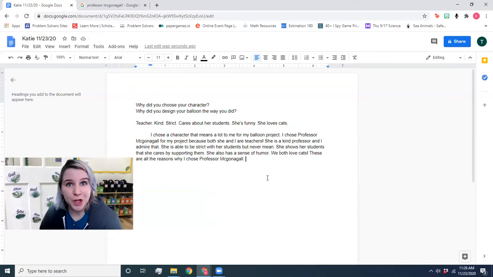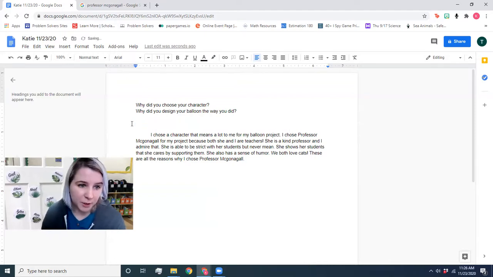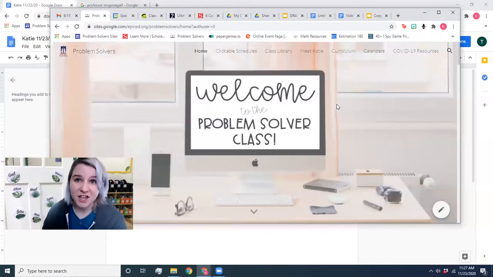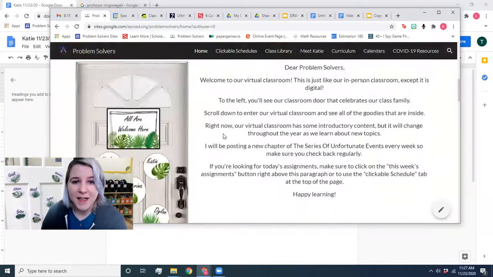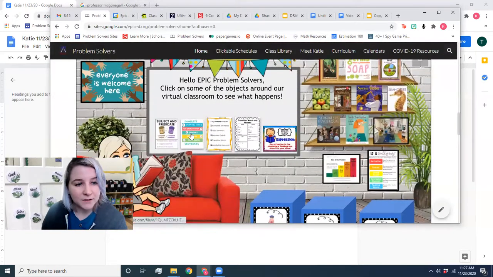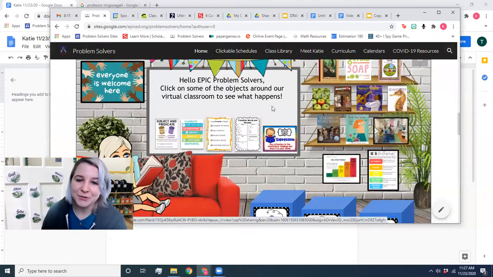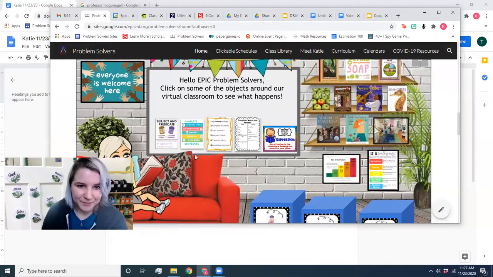All right, so do we have everything that a paragraph needs? First off, I can erase all my notes because I don't need those anymore. Second, if I'm not positive that I have everything I need, I can go right on over to the Problem Solver website. Thinkers, you're more than welcome to do this as well. And I added all of the reference posters that we've been using in writing right onto the digital classroom.